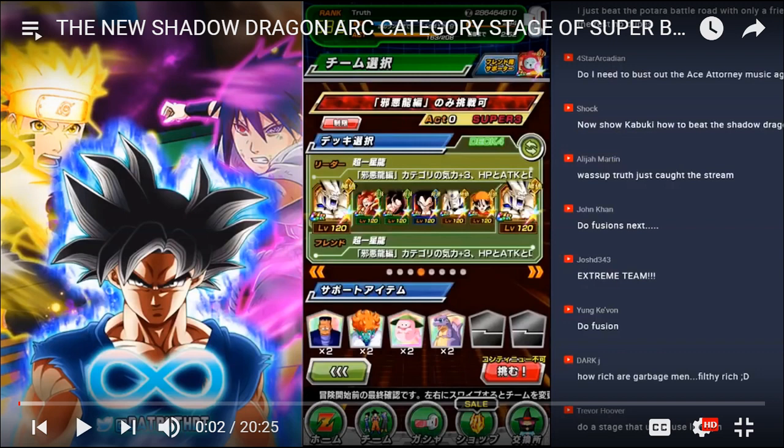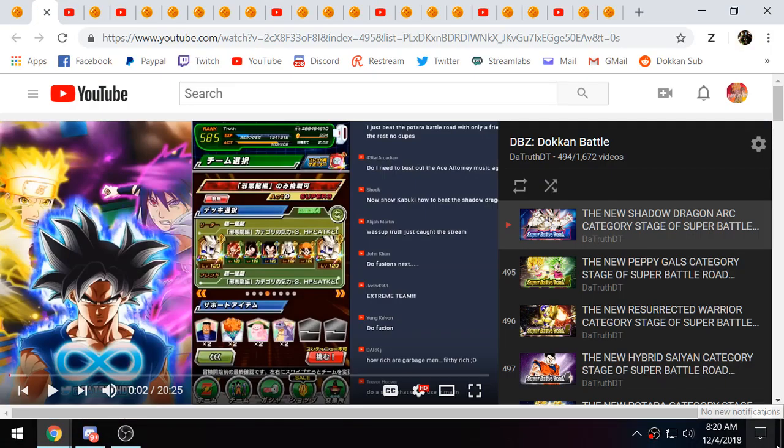The last two units don't really matter as much. I know a lot of people probably have the Super Saiyan Trunks rainbowed. If you've got him, he can be pretty useful here. But Shadow Dragon stage is going to be tough for people because either you have those Dokkan Fest exclusives or you don't. That's going to be just the way it is.